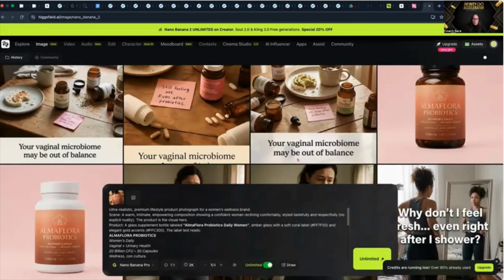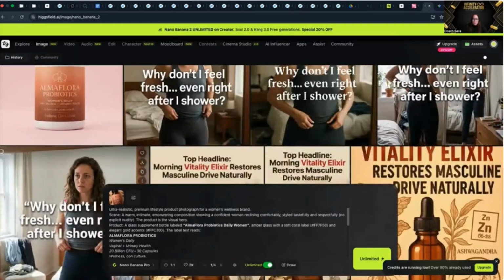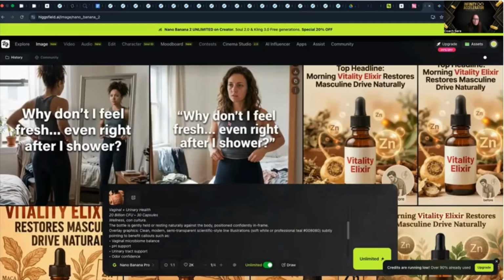here are just another couple examples. So this one and this one are also the same prompt. So if I click this twice, it will make slightly different variations of ads. So this one here is the same prompt as this, but I just clicked the button twice. I clicked it once, it made this one, clicked it again, and it made this one. So you can actually make, from the same model here, Nano Banana Pro, different images as well.